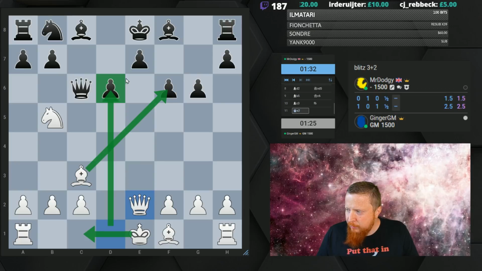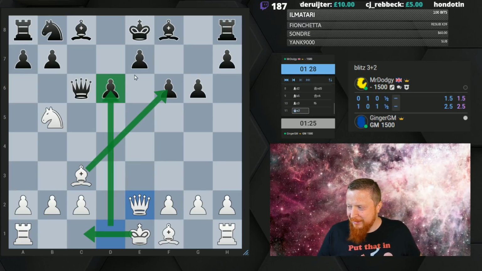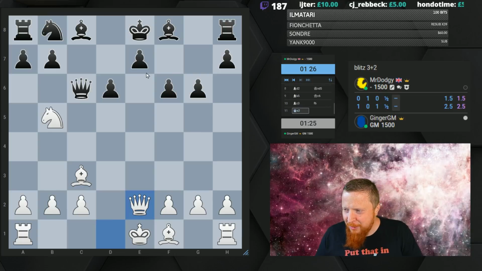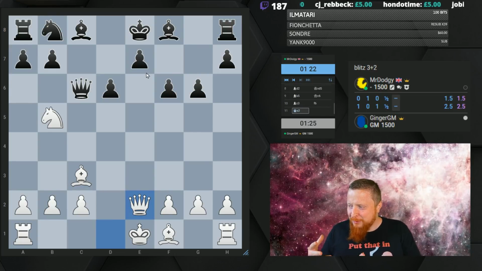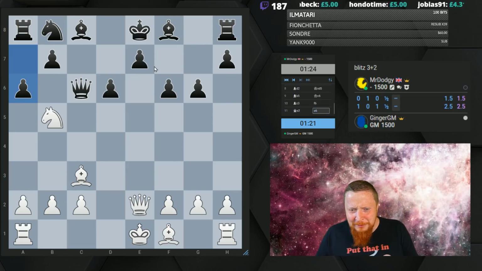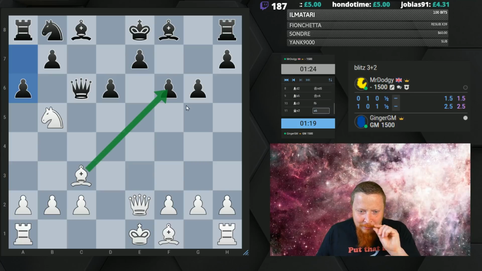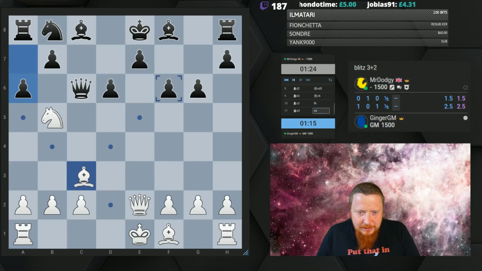Mary is saying apparently you're supposed to play Bishop F5 before capturing the knight. Yeah, that would make sense, right? I was wondering where's the compensation with this line. I'm like, this doesn't look like compensation. Surely people don't play this line, do they? That's kind of what my brain was doing to me there. So I can take this now, if I so wish, and I probably should do, right?